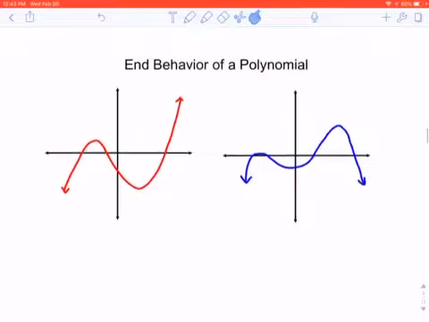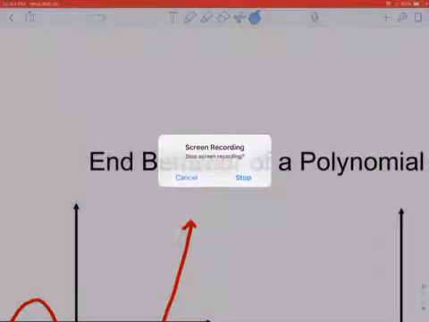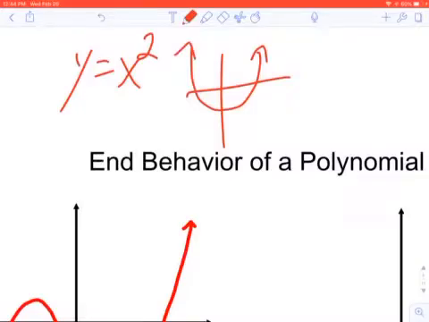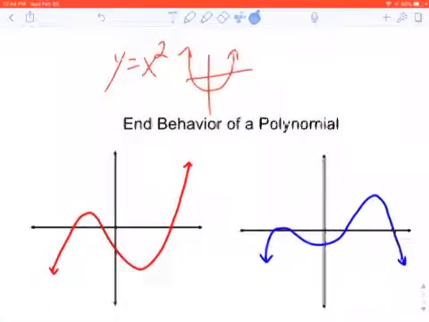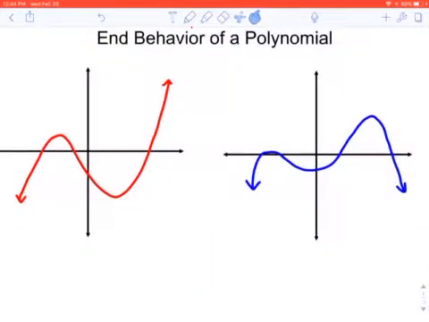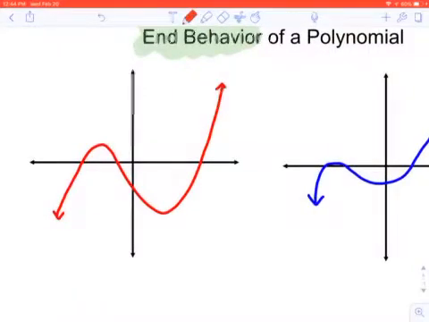Okay, the next thing we're going to talk about is end behavior. As we work with things that are higher exponents, so most of the stuff that we've done has been x squared, and we know that if you have a graph of y equals x squared, that's just simply a parabola. As we get to higher powers, x to the third, x to the fourth, x to the fifth, we get graphs that are kind of fun and do some crazier things, have some more rise and fall. So one of the big things that we're going to talk about is end behavior, one of the characteristics. And I don't want to oversell this or undersell it, but we are going to keep it pretty simplistic as far as the language is concerned.